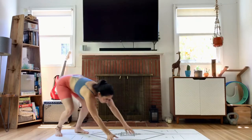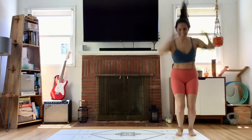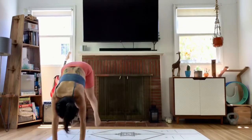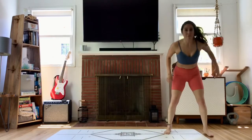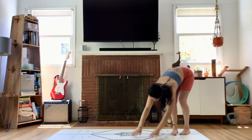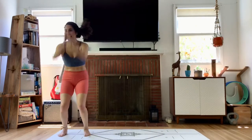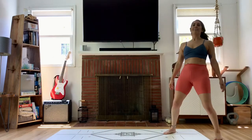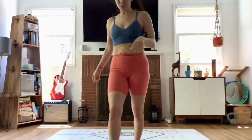Cartwheel, animal style. It's like a shuffle across the mat with the hands down. Hands down, shuffle, burpee. We got this. Hands down, shuffle it over, animal style. Back in, up. We're almost there. Do the best you can. If it's not exactly what I'm doing, it's all good. Just be safe. All right. Walk around the room. Drink water, towel off.